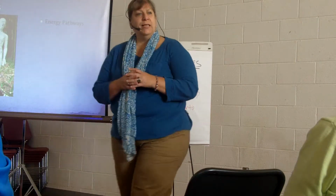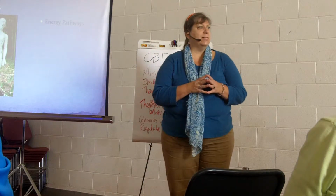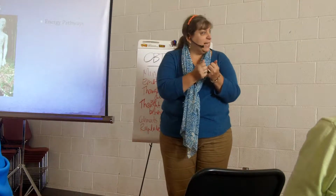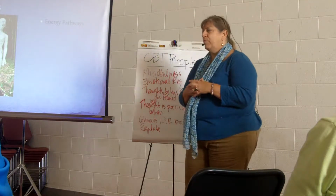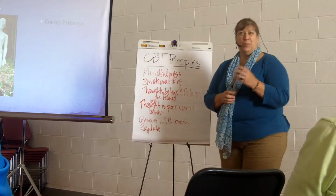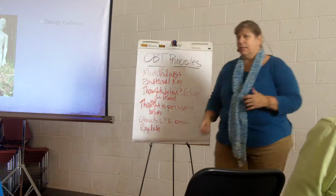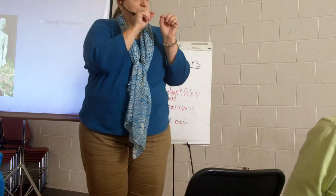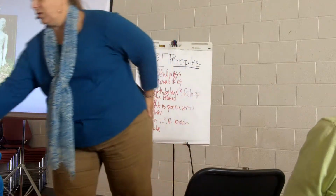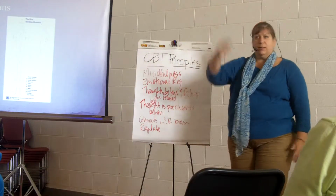So the meridians are energy pathways. This is an image of a meridian doll. I actually have it in my office because I like people to be able to see what it looks like. You have to go to an acupuncture site in order to get them, but they're pretty reasonably priced. And on this doll, you'll see different lines and also lots of Chinese characters that indicate the numbers for where the acupuncture points are. So there are actually 14 meridians. I'm sorry about color, it's hard to have that pick up.